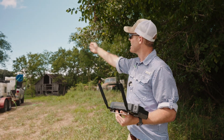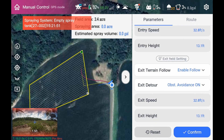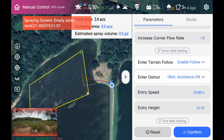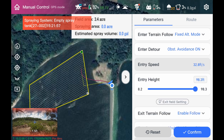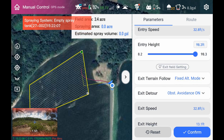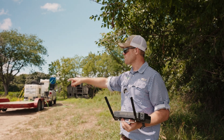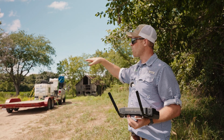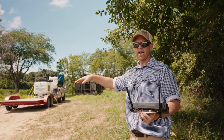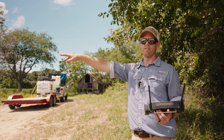Now it's going to go straight to that point. What we can do is put it into fixed altitude mode. Fixed altitude mode entry height — we'll go up to 98 feet, which should be plenty to go up and over those trees. The same on the way back: fixed altitude mode at 98 feet. Fixed altitude means altitude above the home point — not above the corn, not above the trailer, not above the trees — 98 feet above wherever it's sitting right now. Whenever it comes back, it goes 98 feet above that home point, not above whatever terrain is out there.